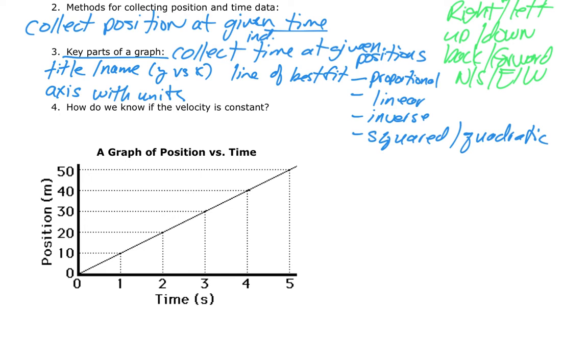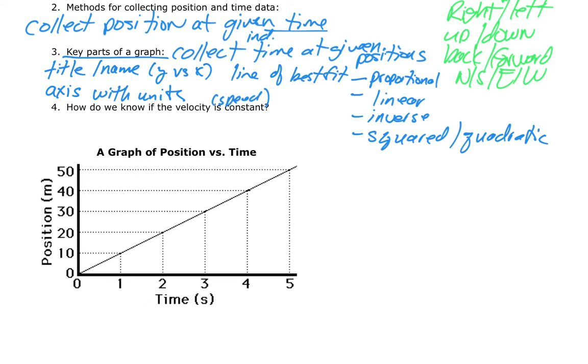Here's where it gets interesting, all right? Because a big question that we're going to ask is, how do we know if velocity, and by velocity I could also say speed, how do we know if velocity or speed are constant? Well, think about this. We know that your speed, for instance, when you came here, maybe in a car today, you measured your speed in miles per hour, which is just a distance divided by a time. So if I look at this graph right here, I can see that I've got position over time. Position is similar to distance.